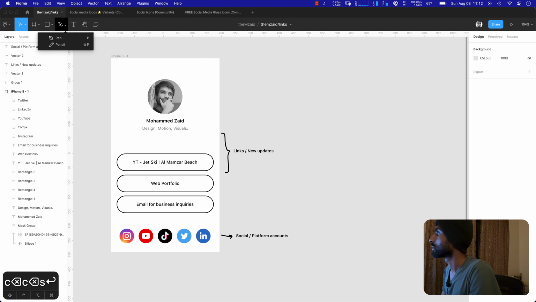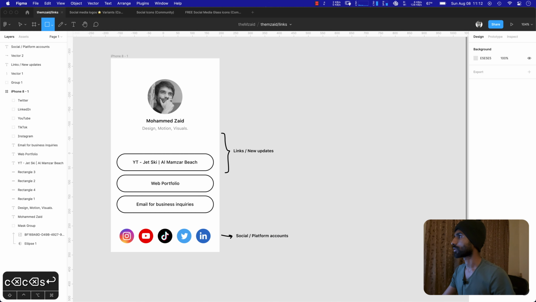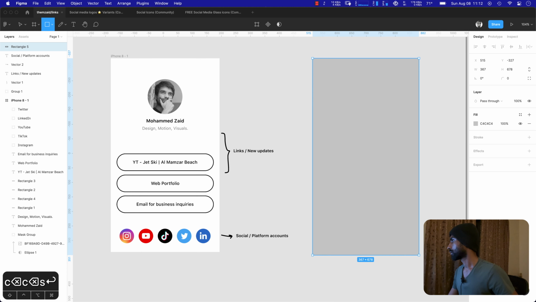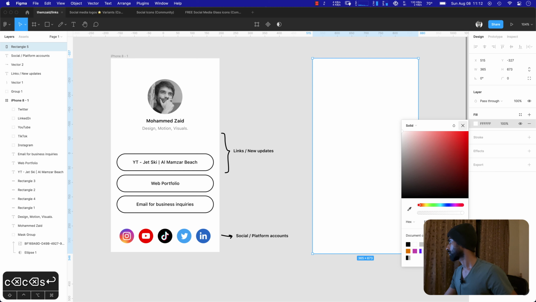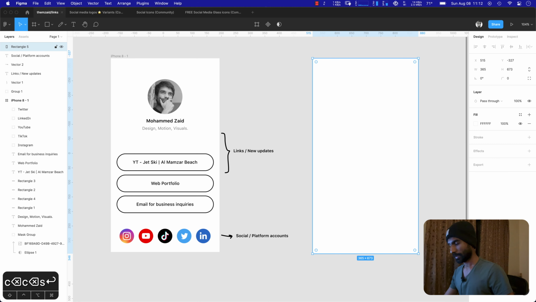So first I'm going to go to pencil. Actually, I just take some boxes first. Yeah, rectangle. This is the screen, and I'm going to make this white. Okay, and then there's another rectangle.